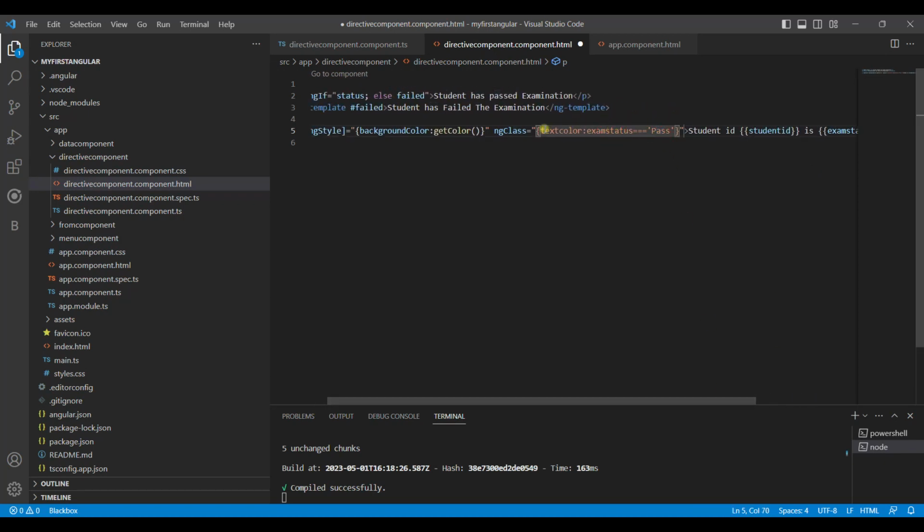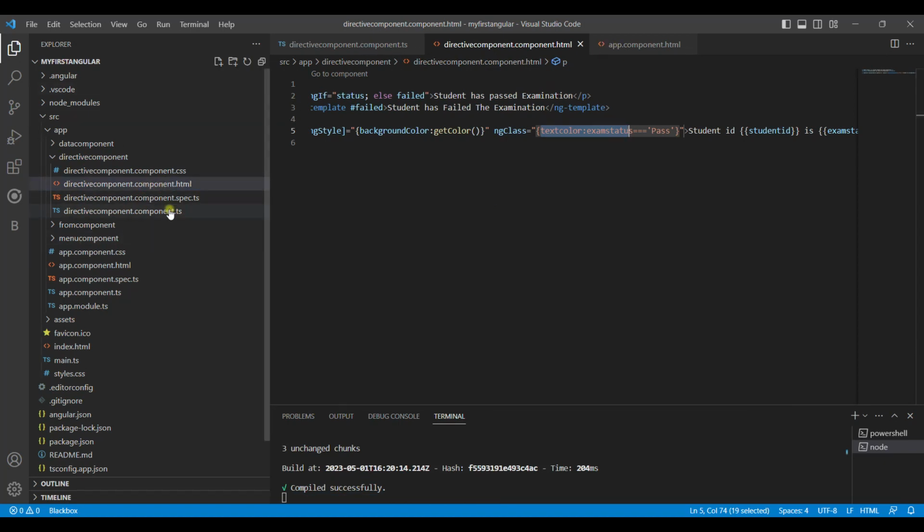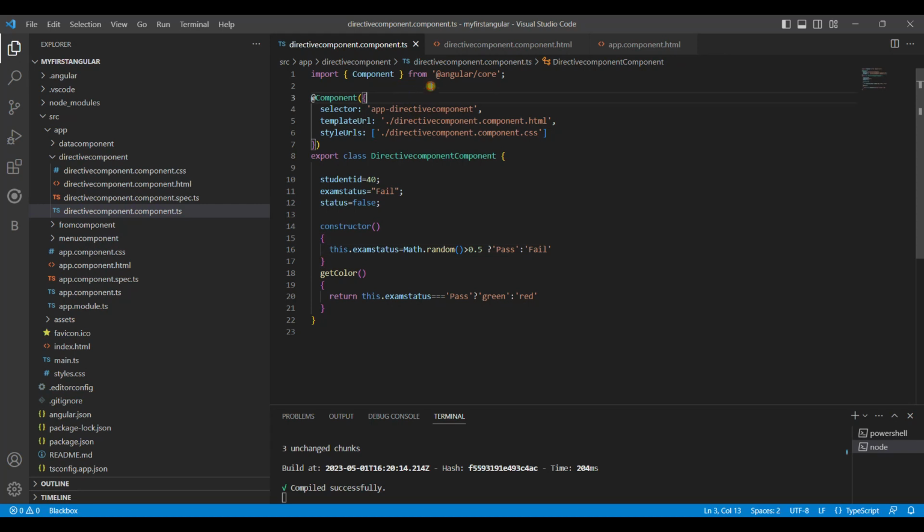So the text color will change if the exam status variable goes to pass, or else it will remain black. For implementing this text color style attribute, we have to define it inside your app component file. We go inside the component ts file, and over here we use the styles property, and we give a simple styles array.